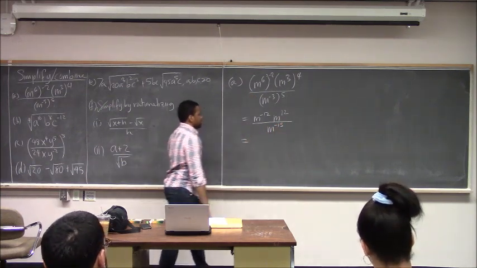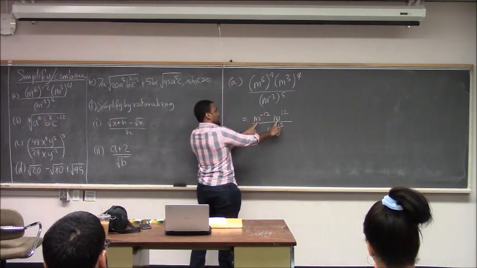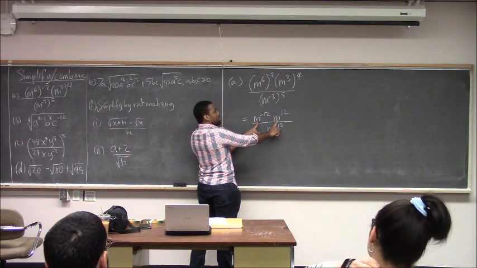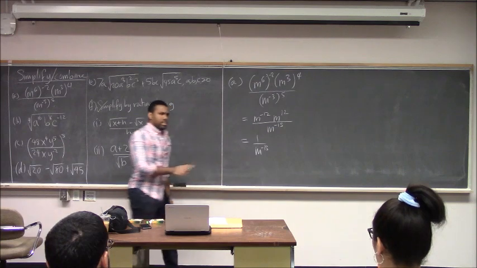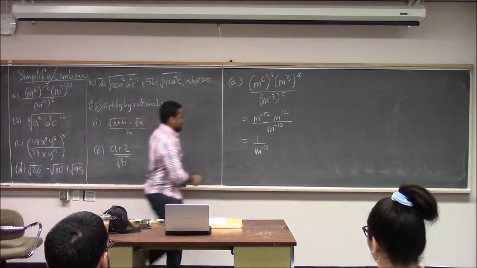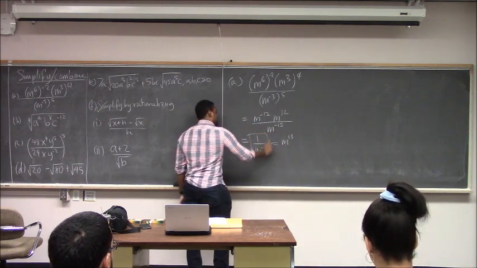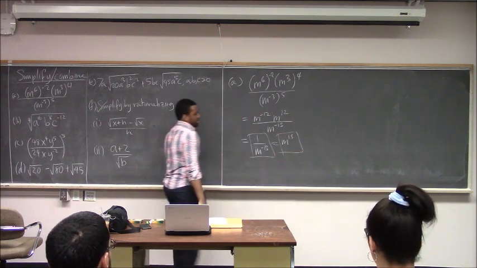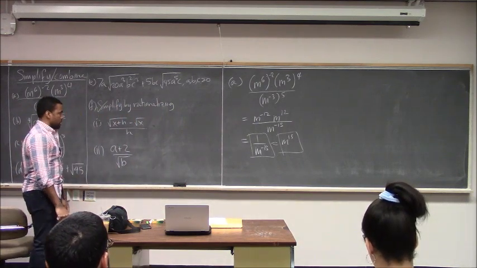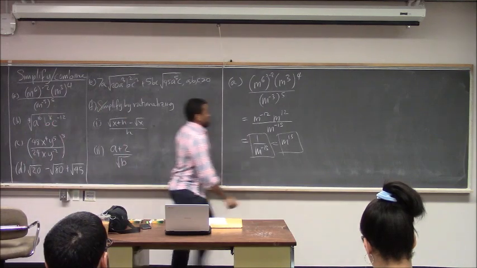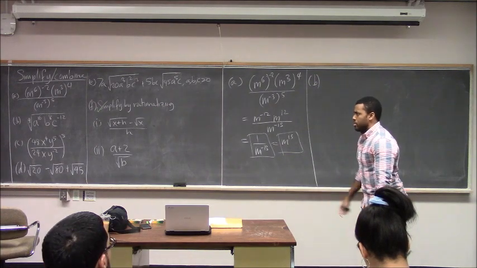Now what? Just add. Add the powers. You can add these, and they'll literally become m to the 0, which is going to be 1. I'm going to get to that whole switching places thing. Technically, I probably won't care unless the instruction specifically asks you to do something a certain way, but either of those will be fine. Hopefully there are no questions there. If you have questions, just stop me.